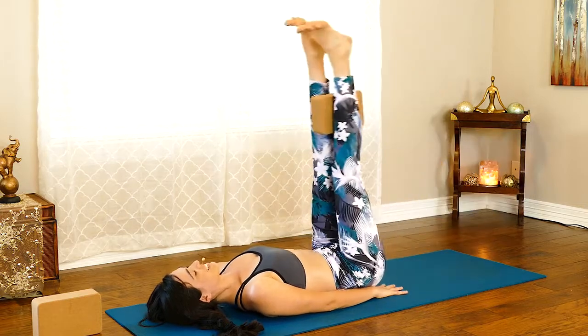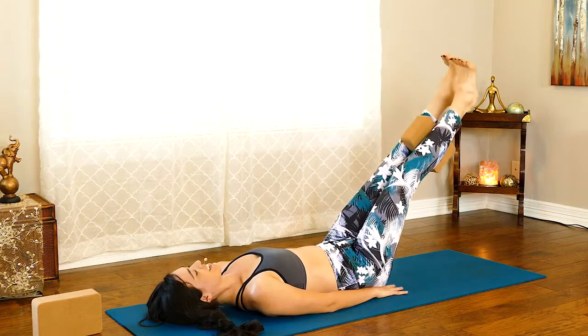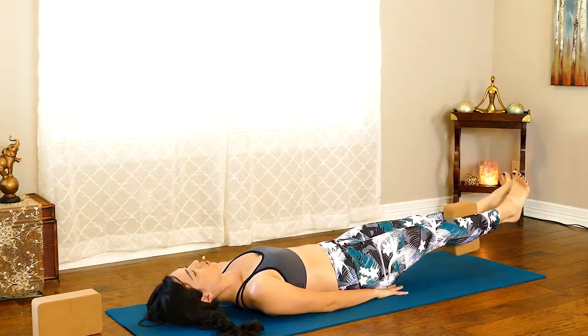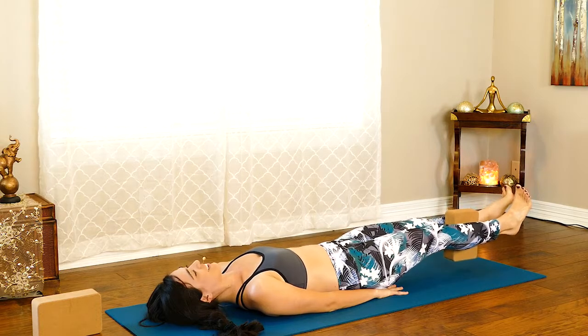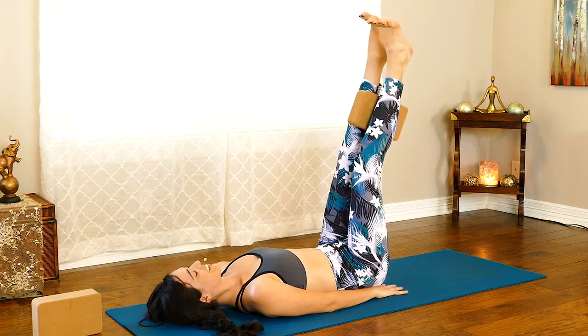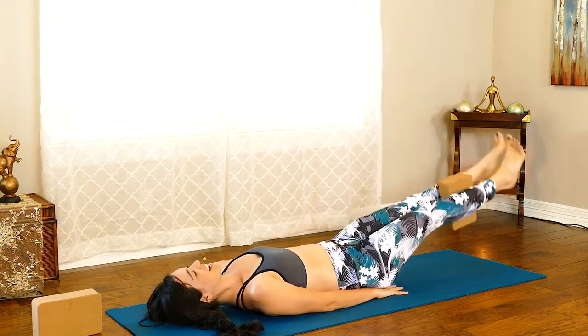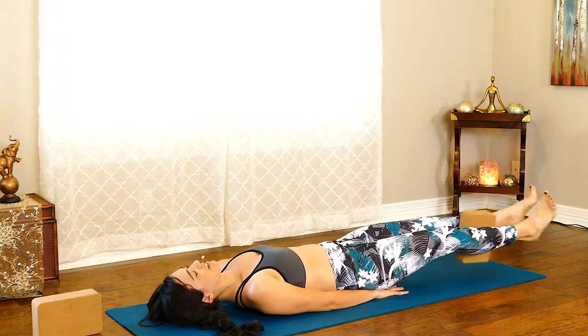Good. Reset. Send it up. Lower for 30, 60, 90. Hold. Squeeze everything in. Hug to the midline. Send it up. Last time. Lower 30, 60, 90, and then fishtail. Yep. Swing those heels side to side.